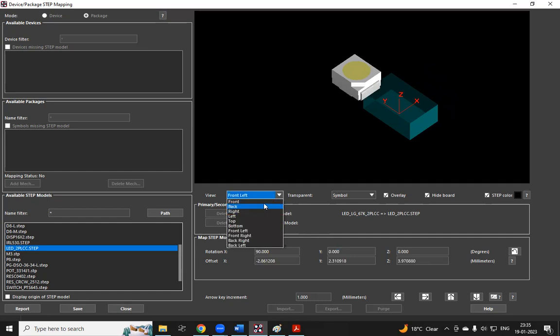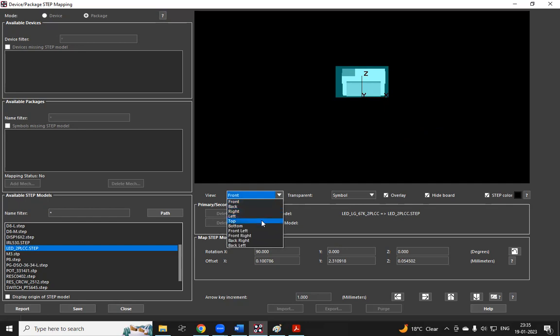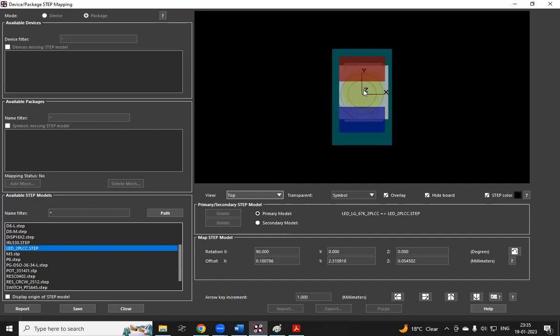Now you take this. Go to here again. Front. Keep here. Bring down. Now go to here, top. Top. So top, just click here and bring it to the center. Guys, clear?